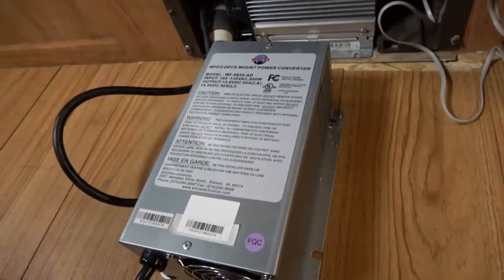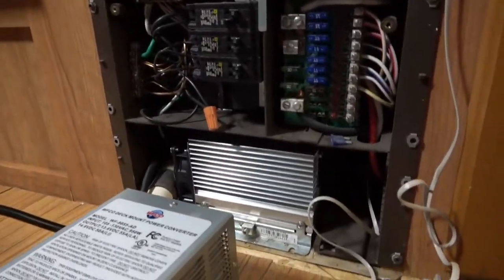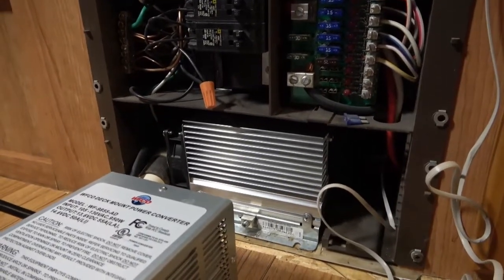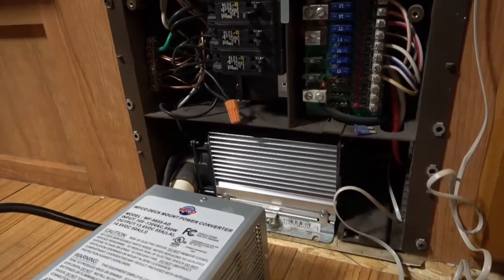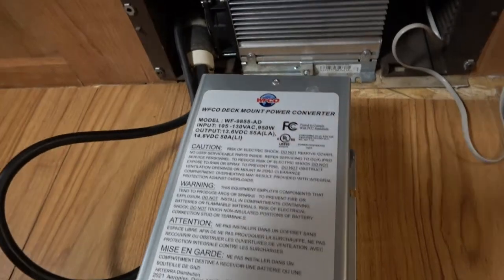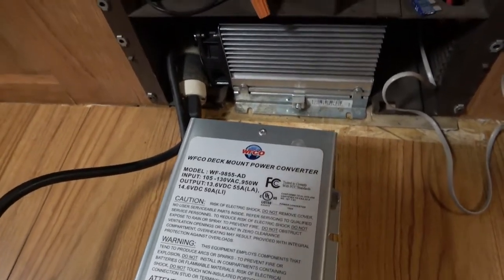Two interesting things about this unit. In the directions it says make sure that you have 2 cubic feet of airspace to allow proper airflow for cooling, which is obviously not going to be the situation if you stick that in there — it's not even the situation with the one I currently have in there. So I kind of wonder if they say, 'Did you put this in one of our WFCO boxes?' — well then you violated it, it has not enough cooling air. The other thing is that the warranty might not be honored if it isn't installed by someone who's certified to install it. So if you're a home gamer, you could put yourself at risk for putting this in yourself even though it's dirt simple to do.